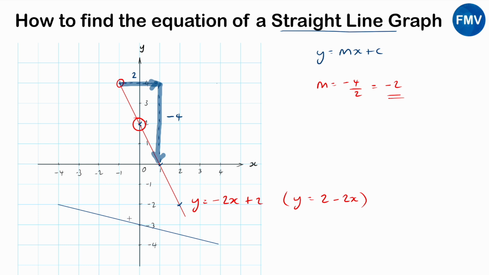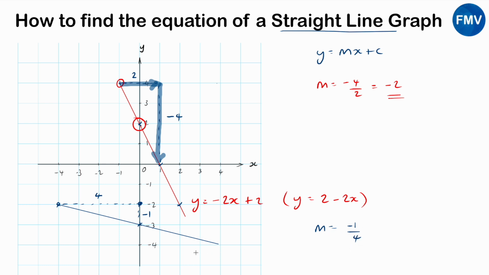Looking at the blue line now, we're still using this principle here. So I've got a coordinate here I can use and a coordinate here I can use. So again, I'm looking at the changes. Well, the change in x is from minus 4 to 0. If I'm going from here, going to the right, that's a positive. So that's 4. I'm now here. It's going down by 1, so it's negative 1. So in this case, m is equal to the change in y divided by the change in x. So I've got a minus a quarter here.